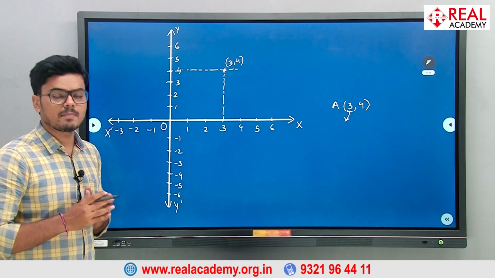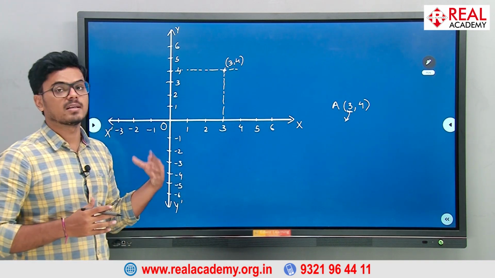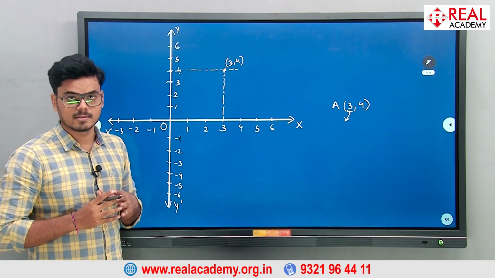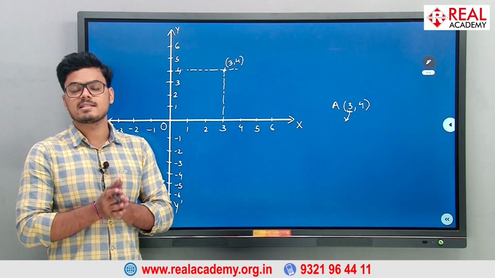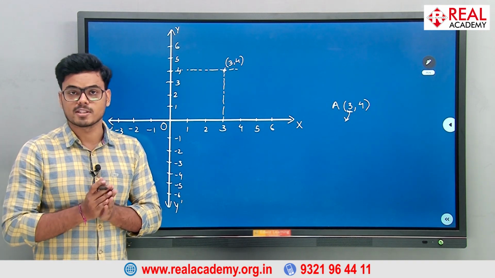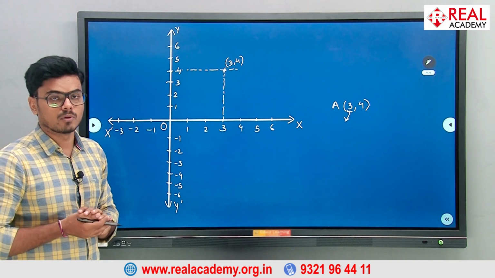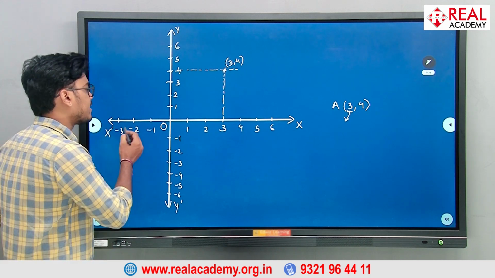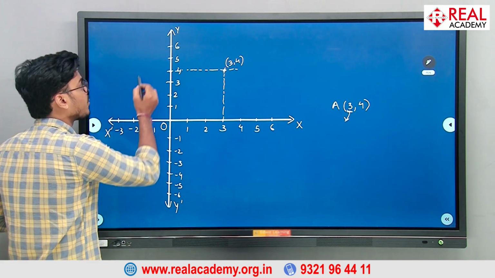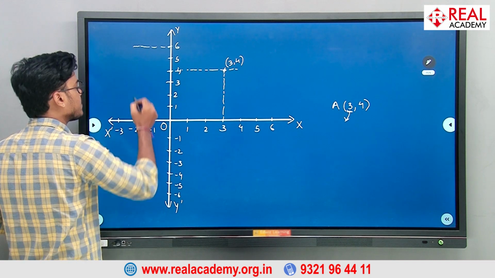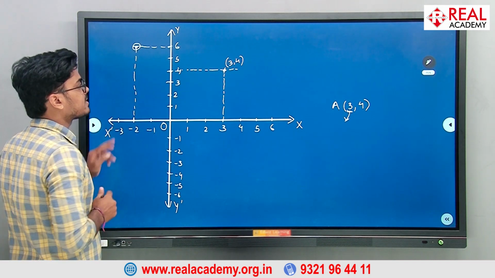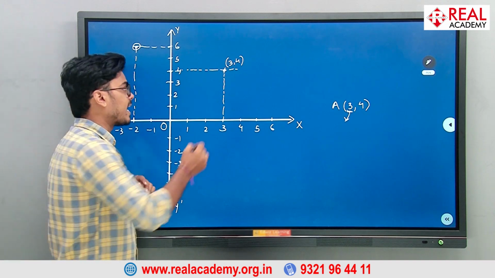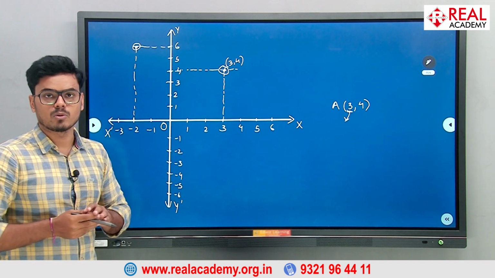Now these are all the very basics of coordinate geometry which you have learned in your earlier standards. Now what we are going to study is how to find out distance between any two given points. For example, this is 3, 4 and I give you another point, let us say -2, 6. So the point will be here, -2, 6, the point will be here somewhere. So what is the distance between these 2 points? Directly by looking you cannot calculate, correct?